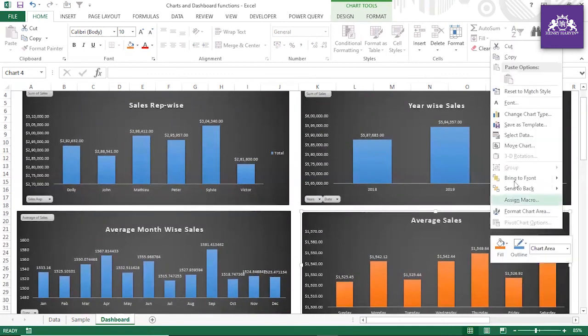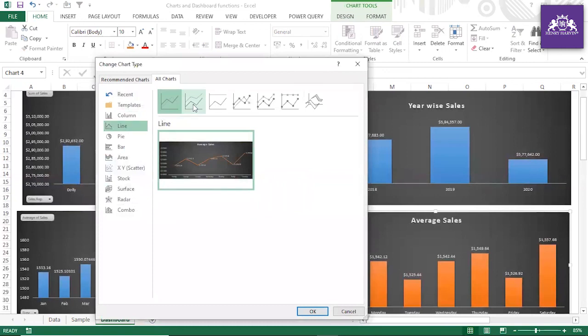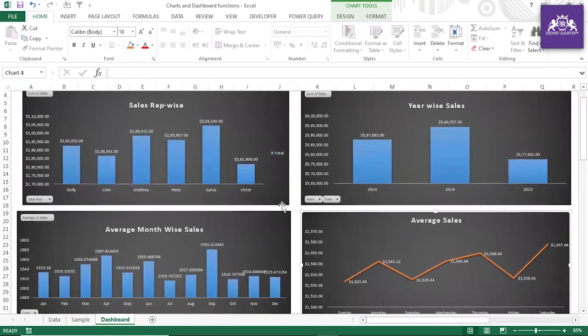And one more thing over there, if you don't want to show this chart, guys, you can actually go to change chart type. So why I'm telling you line chart, you can actually create a line chart also, so that this also looks nice. So you can select the chart, whatever you feel like.